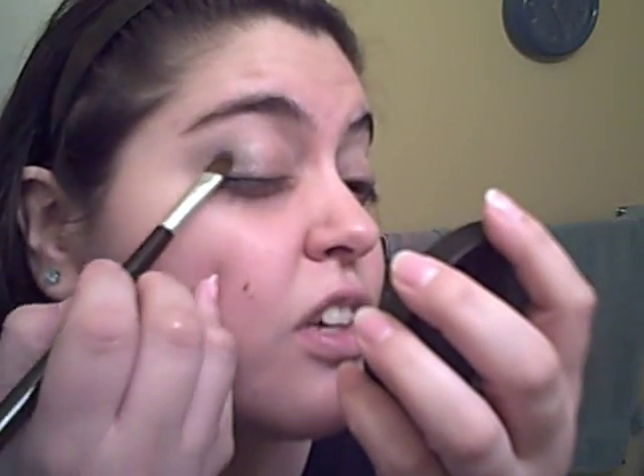Then take a brush — I'm going to use my usual concealer brush from Target, which is a synthetic brush. You could also use the wet-dry brush, but it's really important that it's only damp and not wet, because it can hold a lot of water. Take a towel and squeeze it so that it's just damp, because this method won't work well if your brush is too wet — it'll just make a mess on your eye.